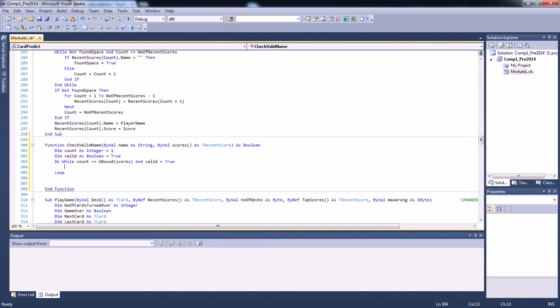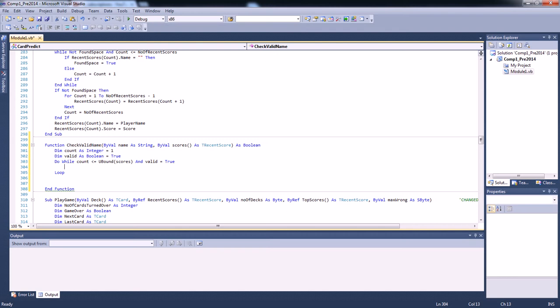Now this will loop while our count is less than our total number of scores saved, or possible number of saved scores, or it will also stop if this variable that we've created, valid, becomes false. So either one of these two scenarios would end this loop.